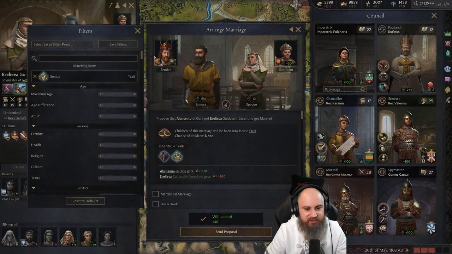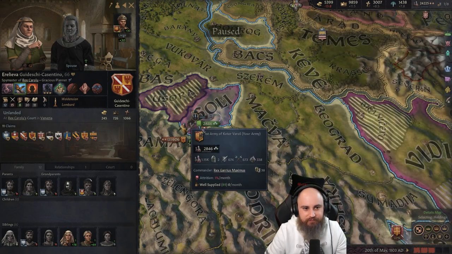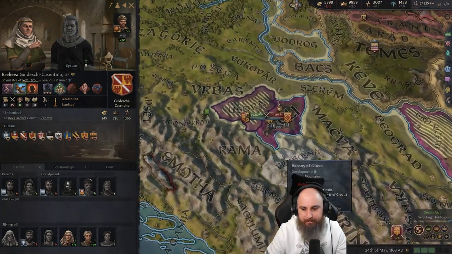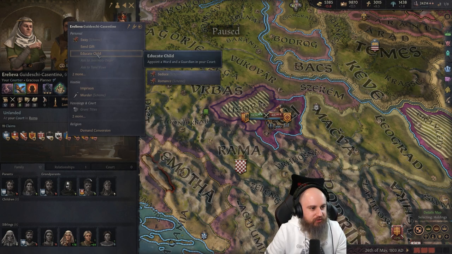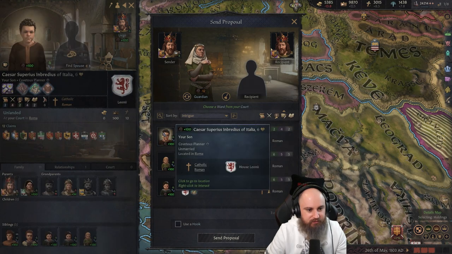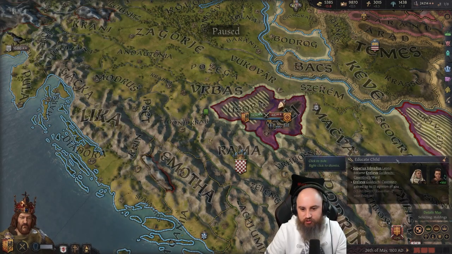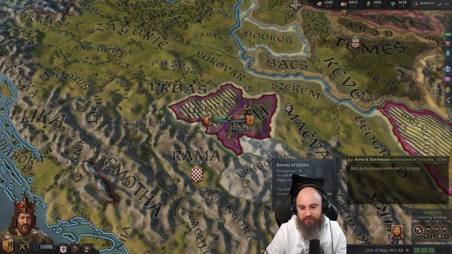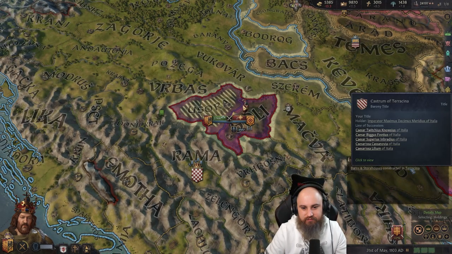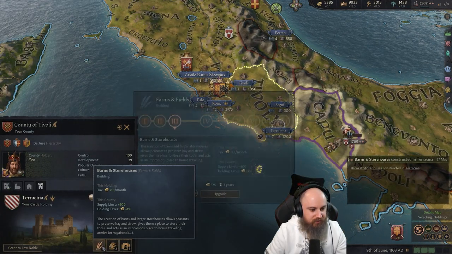Let's marry him to her, because then we can just get another one. Jeez, there's a chance of Hunchback. There's no chance of having children. That's fine. Send. Excellent. Right, now get you to educate this bad lad. That should work out quite nicely. Flamboyant trickster, thank you. Thank you, Dark Blaze. That's the one.